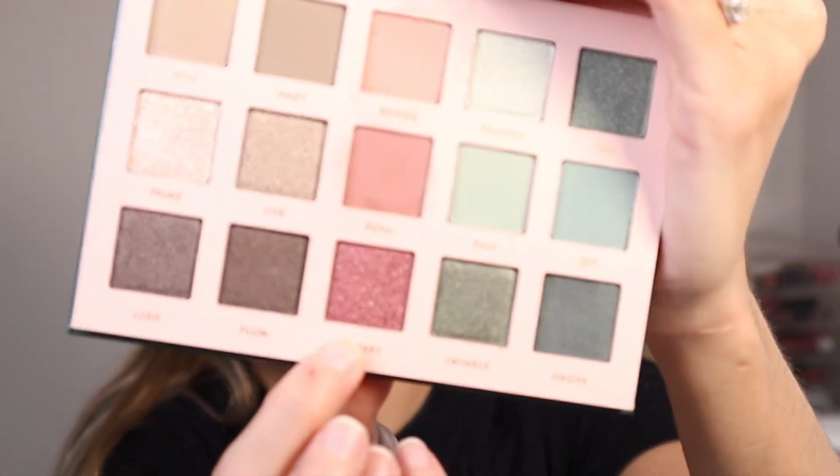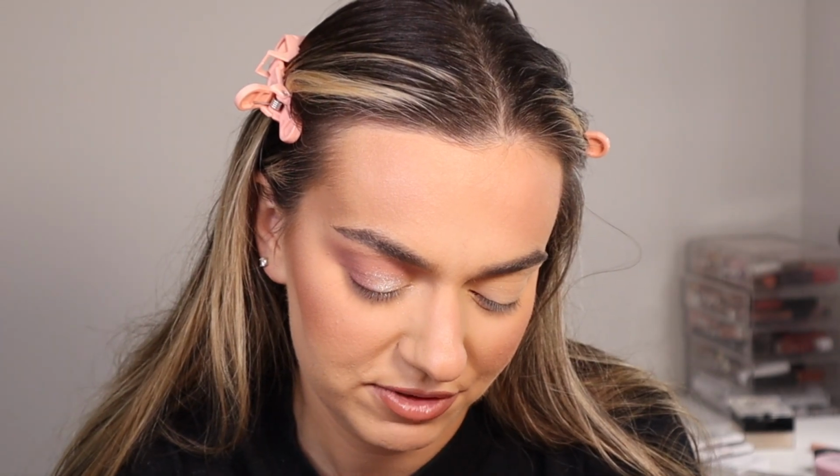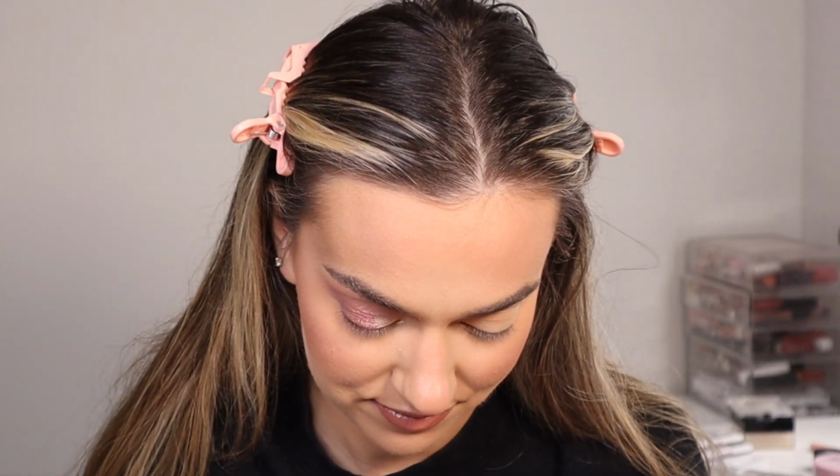I want the shade Cherry. So I want to add back that pink. And with my finger, so Cherry is a real, true cherry kind of shimmer shade. And I'm gonna tap that here. So this is like a total Barbie. Wasn't the plan. I wanted a wearable pink, but this is like Barbie vibes. So pretty.